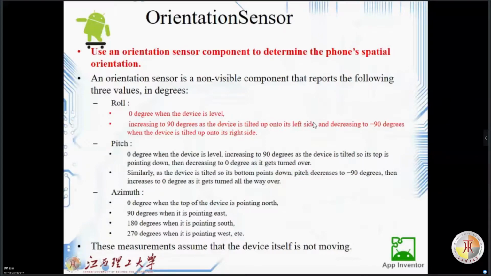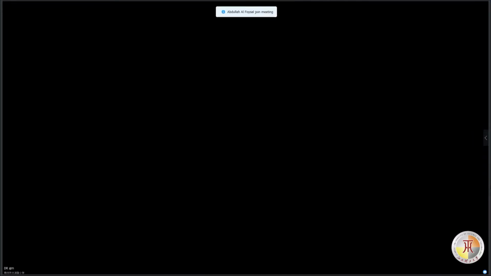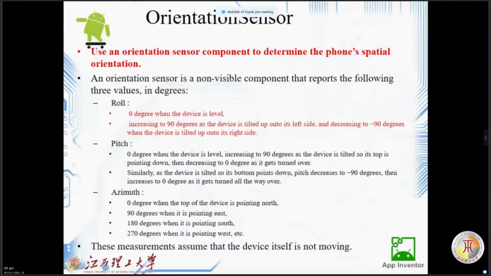Okay, one more sensor will be our orientation sensor, which this type of sensor can also be a nice part of your application, and you can use it easily in your design based on the application.